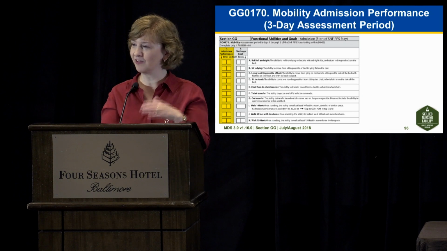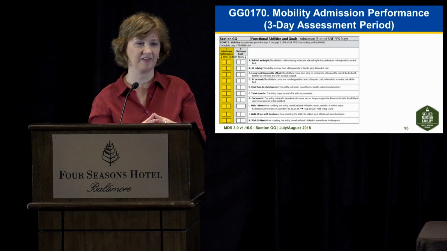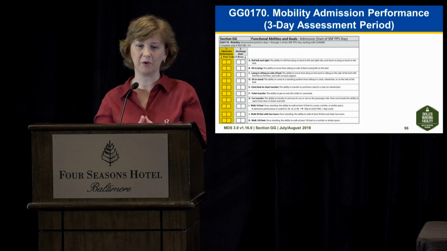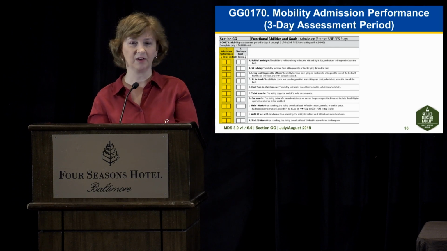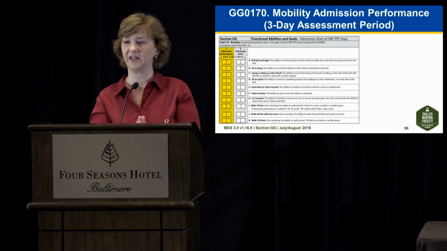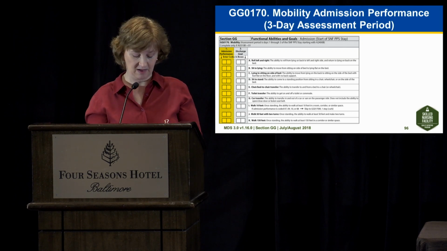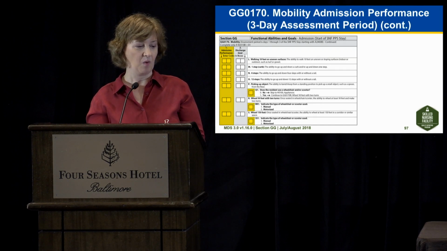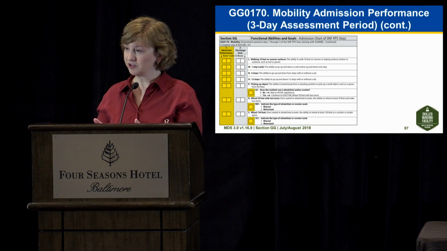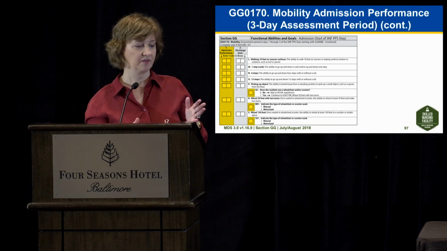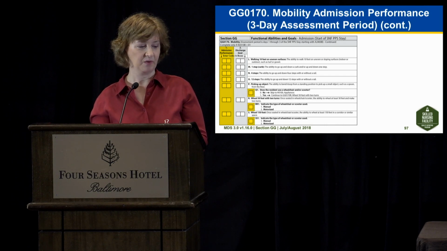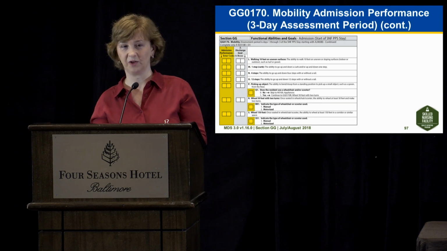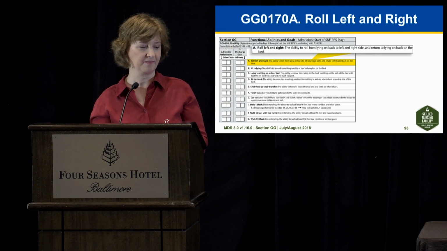You have all the rating scale details that Alice provided to you for self-care that also apply for mobility. As you are familiar, when you look at the actual data set, the first column is for the admission performance. The second column is for goals. One of the things with mobility that you'll notice is that there are some follow-up questions in relation to wheelchair use. So you'll see there's actually a third column, highlighted in yellow here, that relates to wheelchair use and type of wheelchair. We'll go through those when we get there.